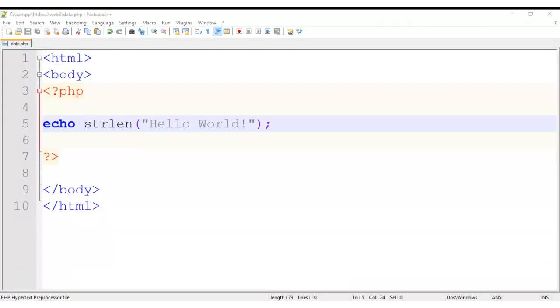So understood? Have you seen? So it is counting everything in the double quotes. Between the double quotes, we have the word hello. Is it true? The word hello has five letters. Yes, there are 5. Then between hello and the next word, there's a space. Is it true? Yes. And you see the spacing.